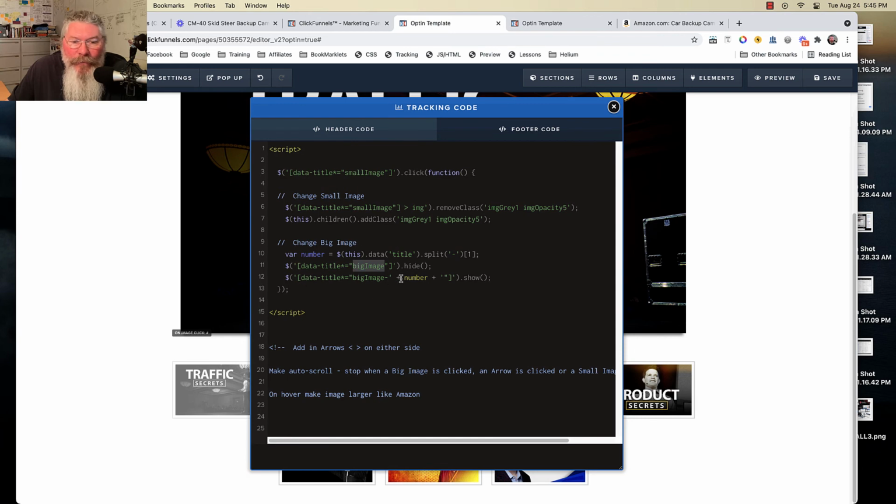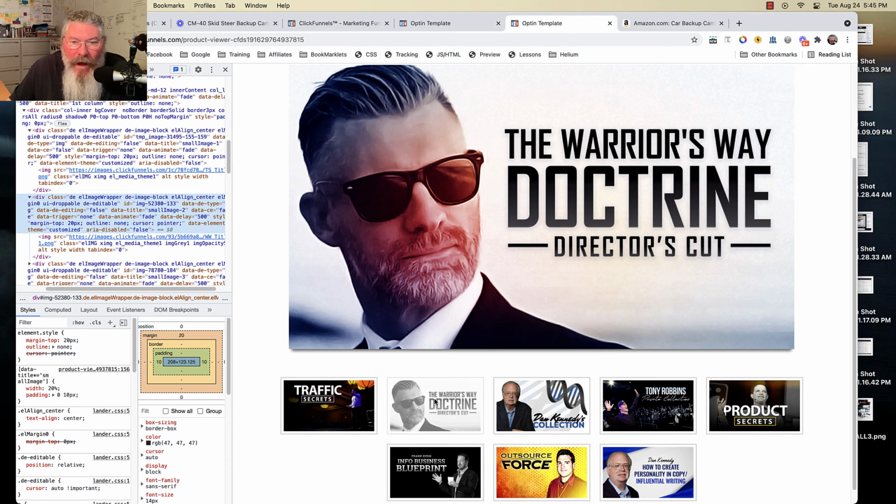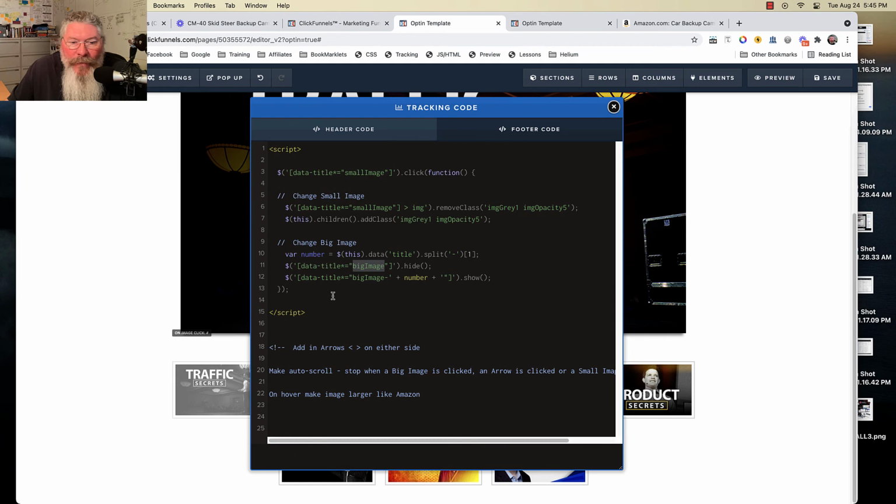And then what we're going to do is put in the one that we had clicked on. So again, in this case, we clicked on small image 2, and we want large image 2 to appear at the top. So our big image 2. So we're saying here now data title contains, I could make that an equal to, big image dash, and what we want to do then is put in that number. So all this right there puts in that number 2. So it's data title equals big image dash 2, and we want to show that one. So here we hid all of the images. Now we're going to show image number 2.